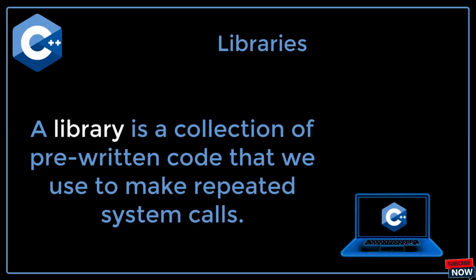In this video, we will learn about libraries and the role that they play in C++ programming. A library is a collection of pre-written code that we use to make repeated system calls. Libraries take care of the details of what each function does. We call their functions. In this way, the library functions as an interface.